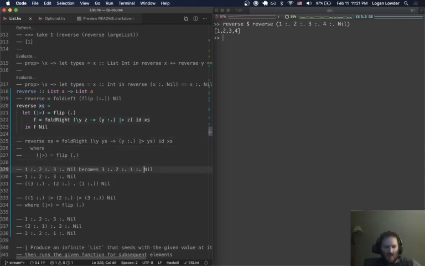So let's look at it this way. If we replace null, do we replace null with ID? So the result of fold right, F, is like a giant function that appends every element of the list to some value.